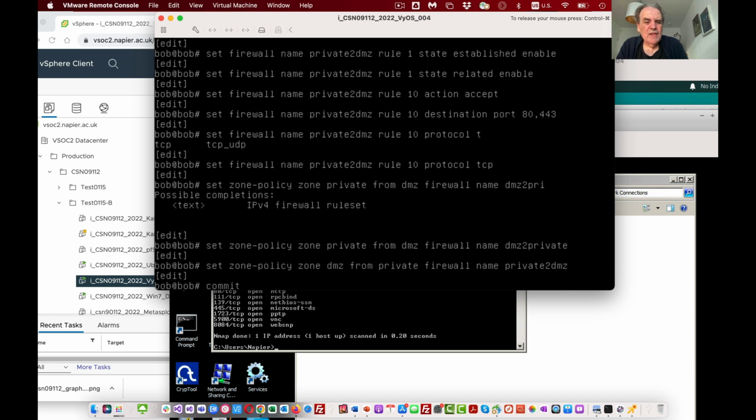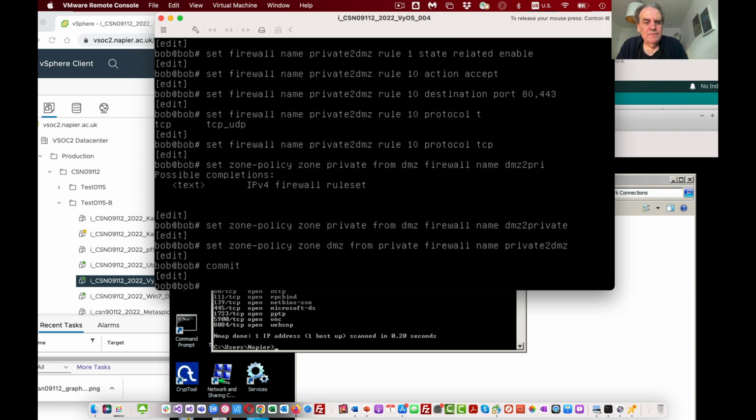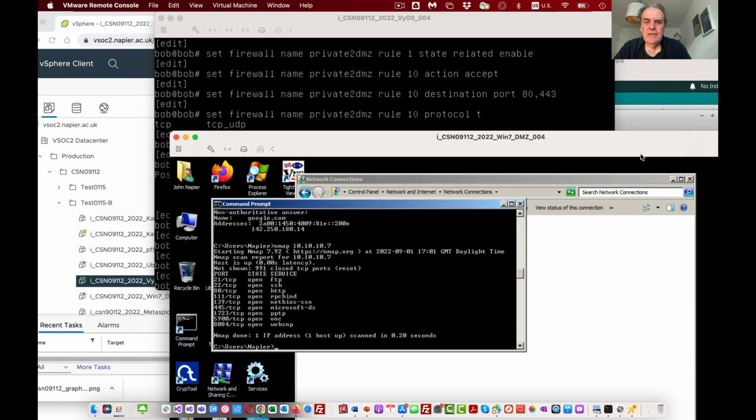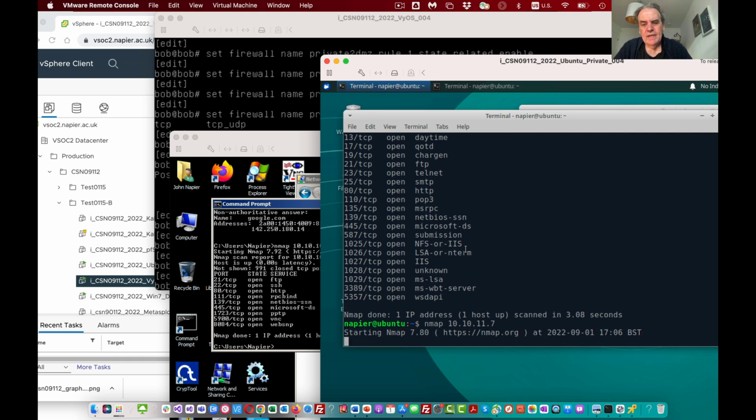Okay, so we'll try and commit that. Fingers crossed. That's fine. Okay, so now let's see what's happened. So we'll go to our Ubuntu, and this one should be the one that's blocking every port apart from port 80 and 443. So let's see what we get now.